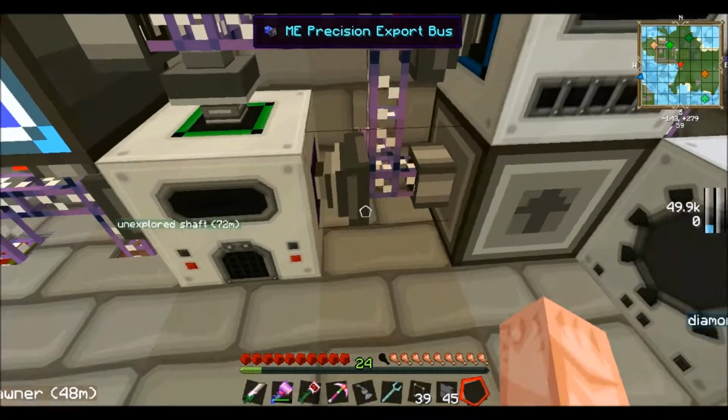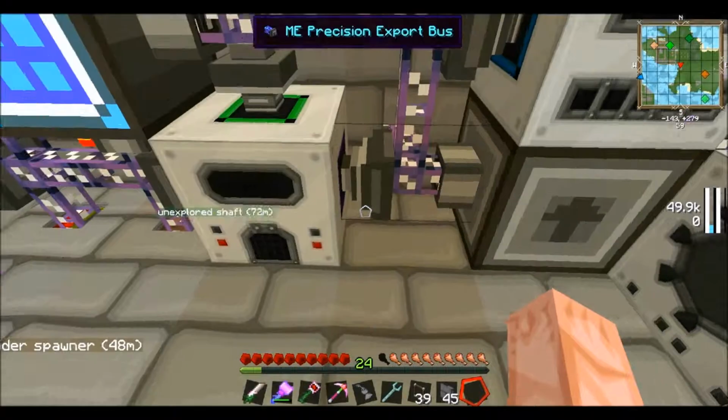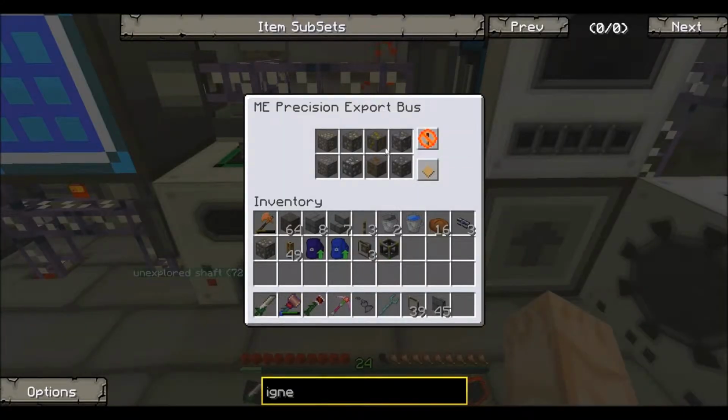Okay, not that one. Okay, this one. This one exports every ore type, I think. Maybe not every one. I might have to get another induction smelter eventually. I don't know. But anyway, all the ones that I had in my inventory at the time go in here.